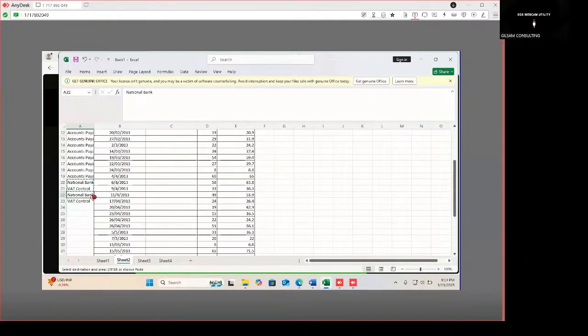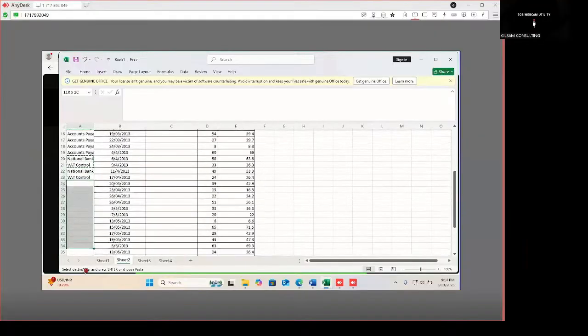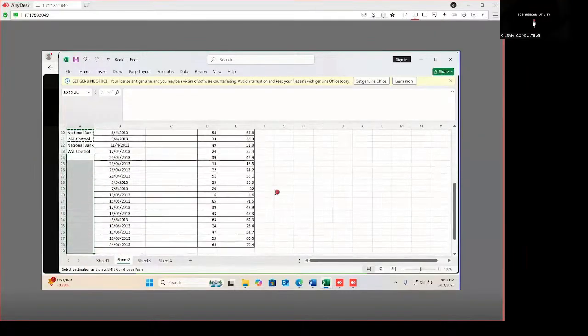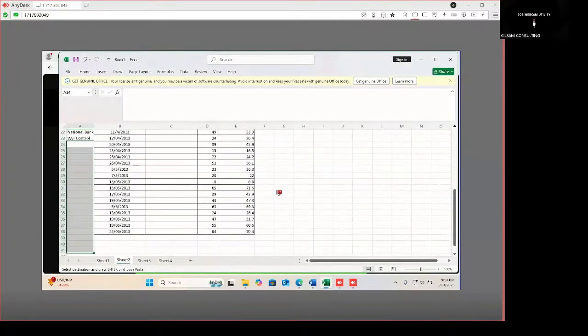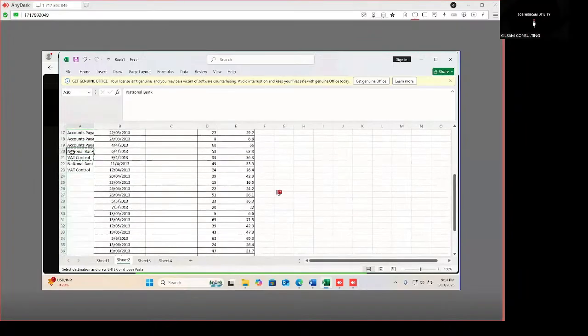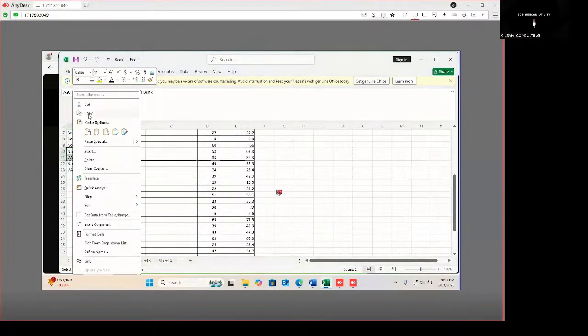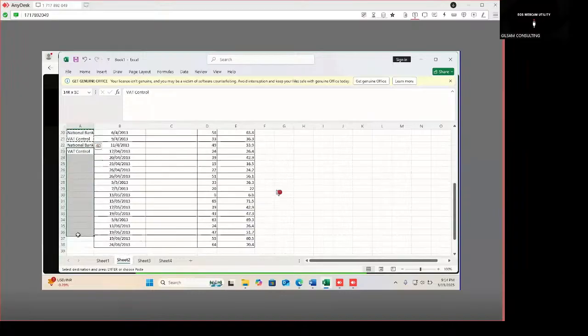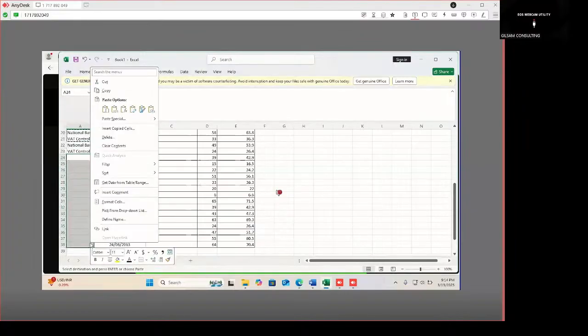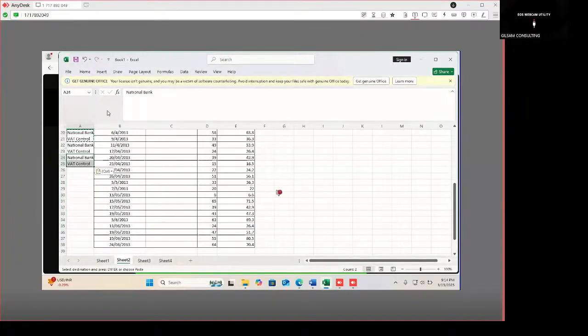So copy this data, those two items. Is it only copying two?